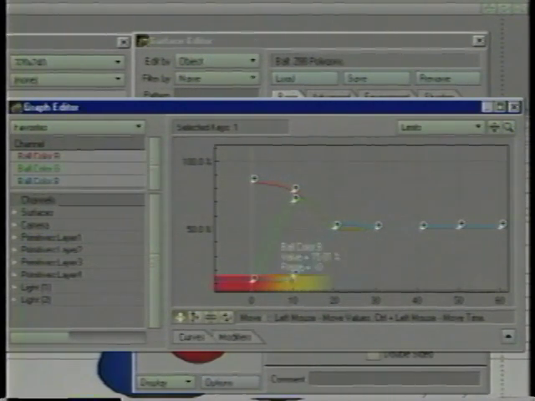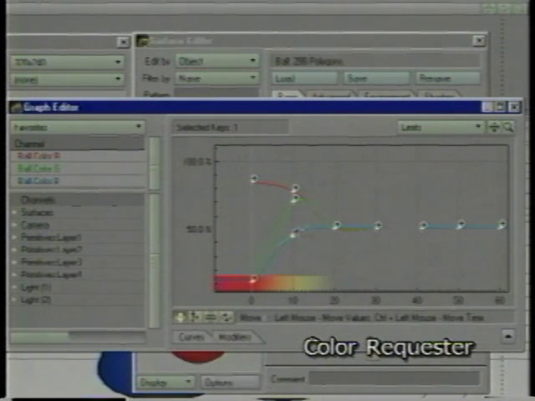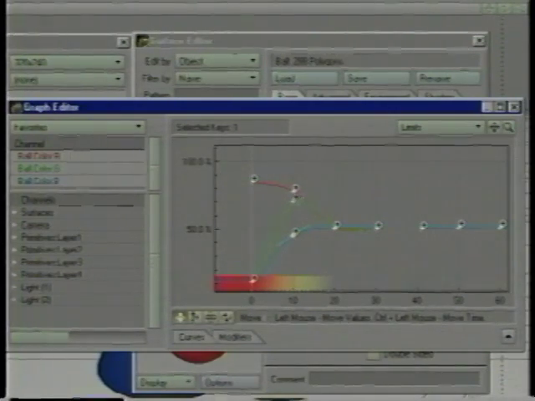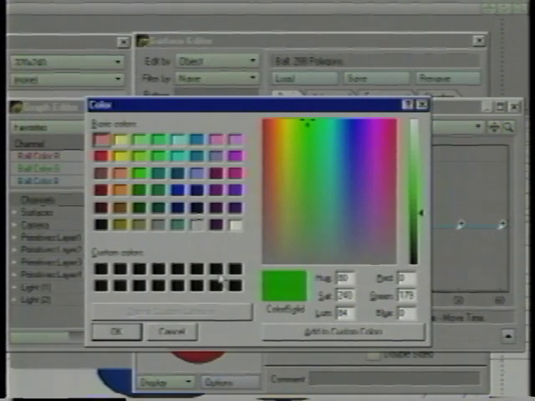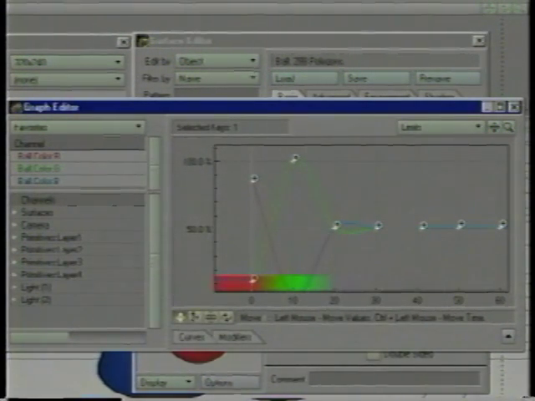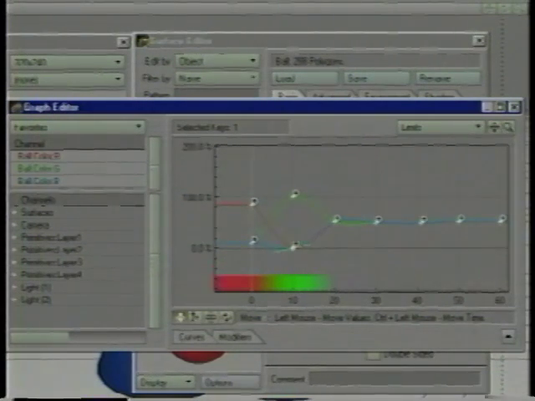Now, if I don't want to have to try and figure out what colors I have to mix to get yellow, what I could do is click on the little color wheel on any one of these keyframes. You see here how it lights up as I drag over it? Let's just go ahead and click on one of those. And that brings up our friendly old color requester. So let's say we want green there. And that sets the triplet. Let's zoom out a little bit. That sets the triplet to the appropriate values to give us that color of green.